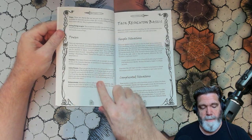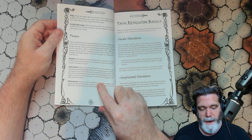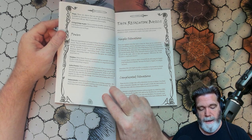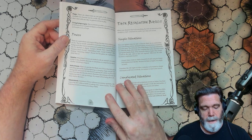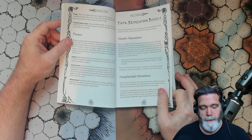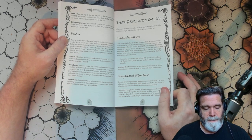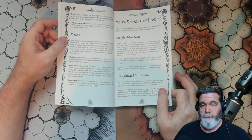Powers are supernatural and magical things beyond what ordinary people can do. Examples include Breathe Fire, Move Objects, Summon Insect Swarm, Astounding Leap, and so on. Listed powers are marked with an asterisk. Active powers: when you put the first rank into a power that lets you do anything special, like hurl lightning or change shape, you get it at Average (0), not Good (+2) — the benefit is gaining the ability to do it at all. This also means characters specializing in powers are slightly less able to soak up damage — a trade-off. Enhancements sometimes improve an existing capability, like improving one's sense of smell or making a bow more accurate.